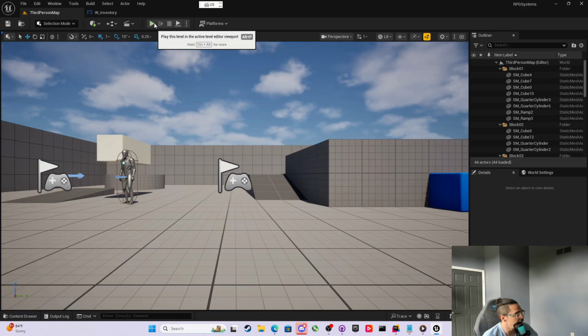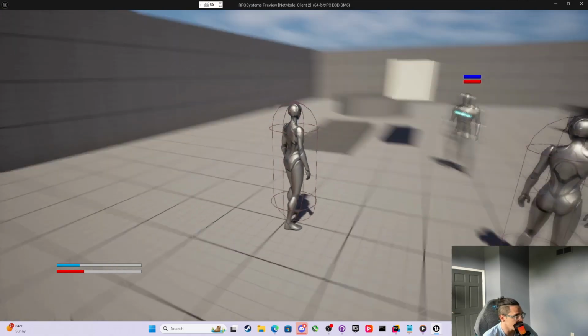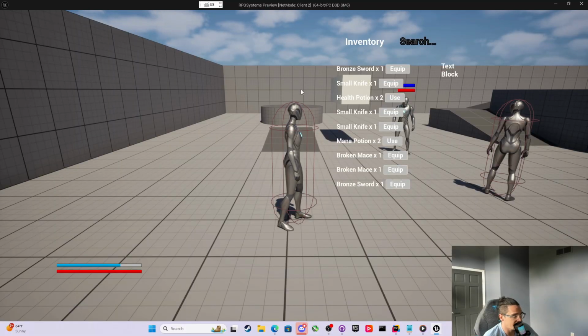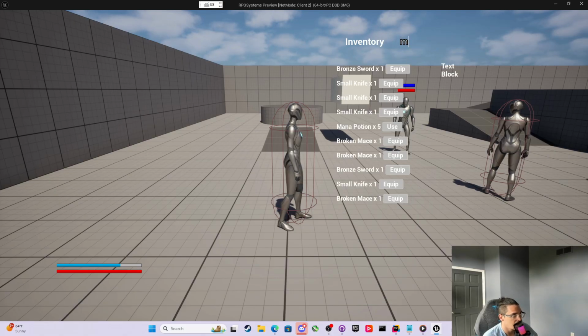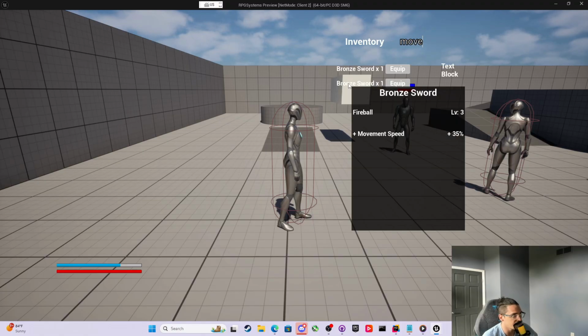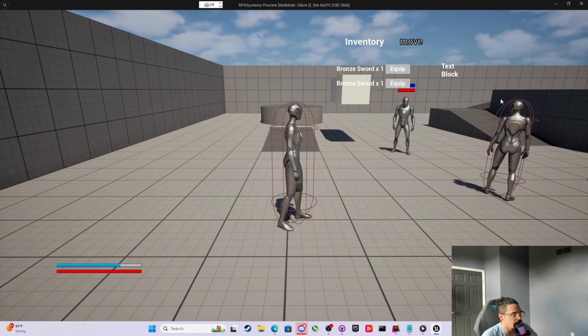And that should be that, because if I hit play, I come on this client, and here I am loaded up, and I hit this, got my inventory, and I've got all these items. We're going to add all these. So now I'm just going to type in my search bar, and I'm going to type in M. And now everything with M shows up. I could do like move speed. I could just do move, and now bronze sword is found by move speed. But like that one's ice shards and that one's fireball.